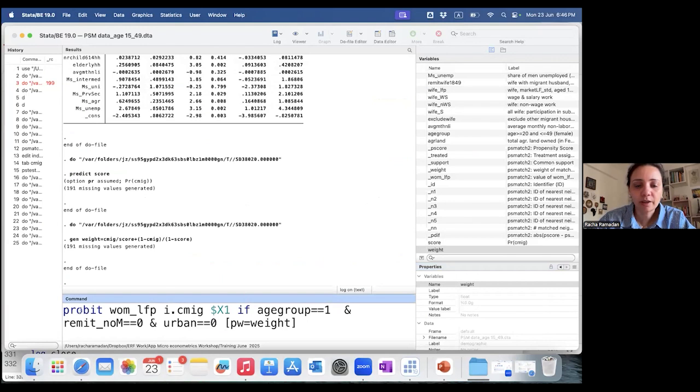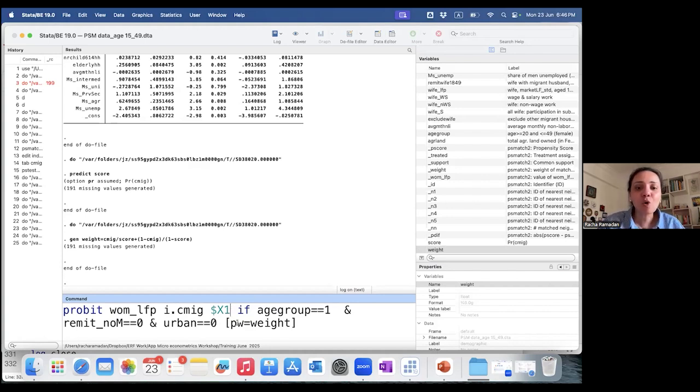So I will regress labor force participation, which is my variable of interest here, on the variable of current migrant, which is my treatment, the treatment whose impact I am interested in, and all the other regressors. These are the regressions that we are used to, that I teach in the first year introduction to econometrics, but without telling them that we have selection bias, that we have endogeneity. No, we stop there in the introduction to econometrics. But now, because we are beyond the first year or the third year, we need to control for this.